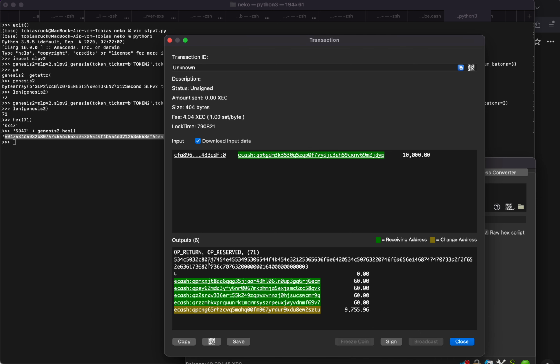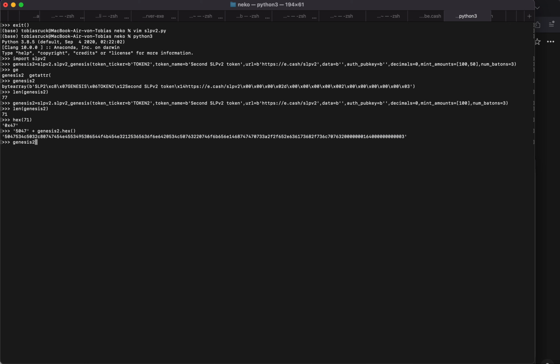View. Got op return, op reserved, as I said, and then one single push op, which pushes all the data for our Genesis. And just for a sanity check, we can display this in quote unquote human readable, super human readable. It says SLPv2, SLP2. It says Genesis, token is the token ticker.